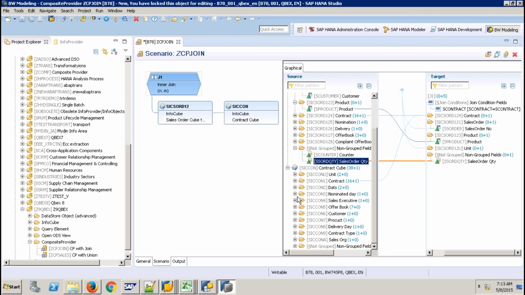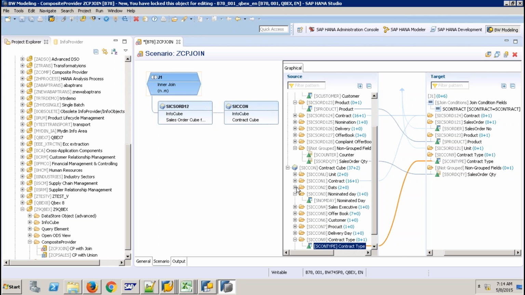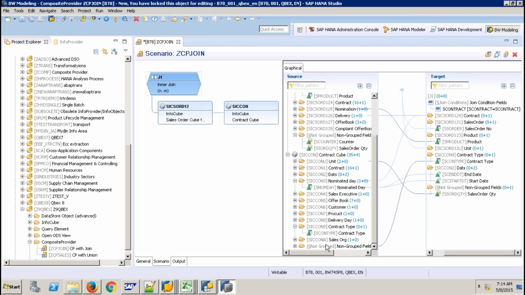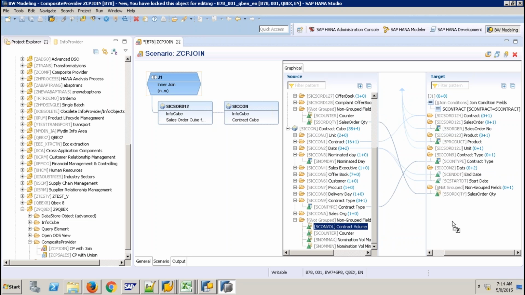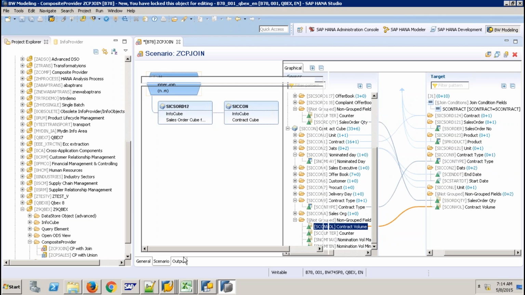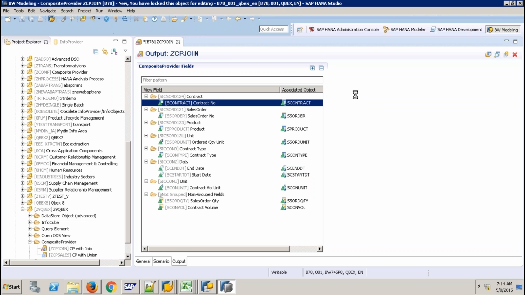And from the contract table, I want to see contract type, end date and start date. I have some contract volume. That's fine. This is how you join. Still you're using InfoObjects, okay, but if it's a field, I'll show you this association.